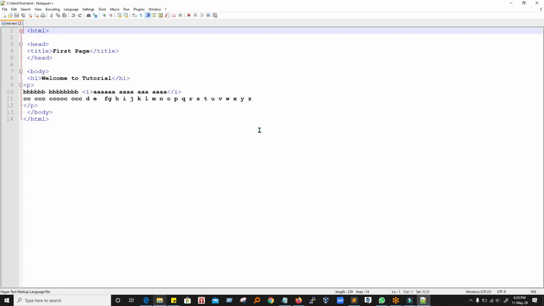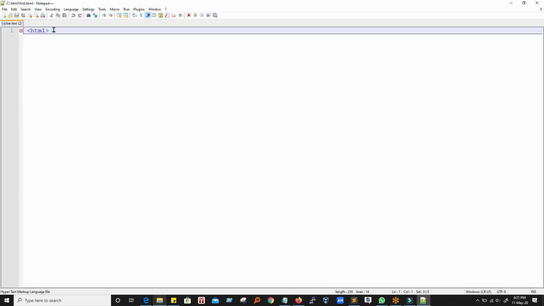Before we do that, we have to understand that HTML means hypertext markup language. This is the language that is understood by any browser. So it is just a way to interact with the browser. Whatever tags we write in HTML will be understood by a browser, and it will display the data over there. Every HTML document would have this HTML tag.